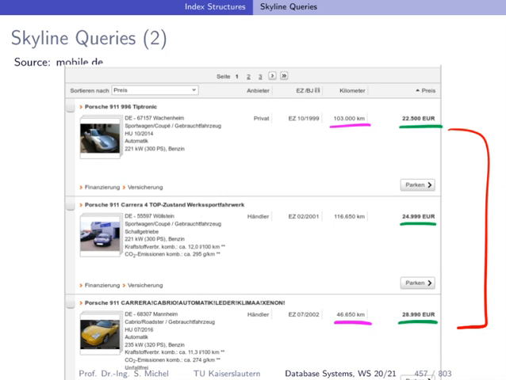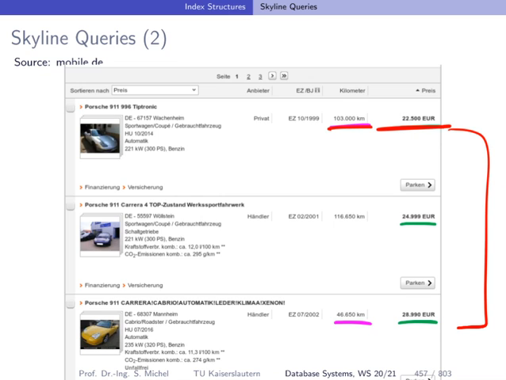So how can we compare now the first and the third one, for instance? It's difficult to compare them because this one here is really cheaper. On the other hand, it also has more mileage. So we cannot just say that now the third one is better than the first one. So we cannot really throw away one of the two options because they all look decent, and it's difficult or impossible to tell which one is better.